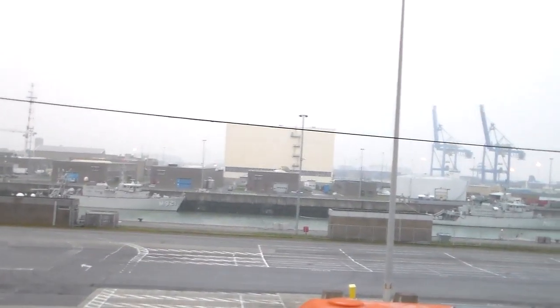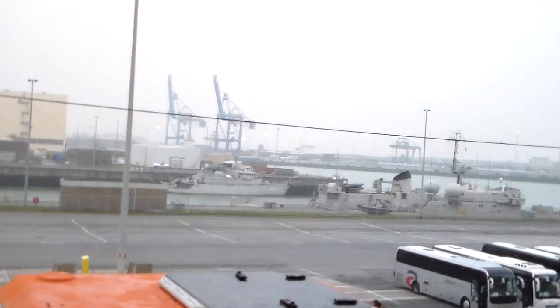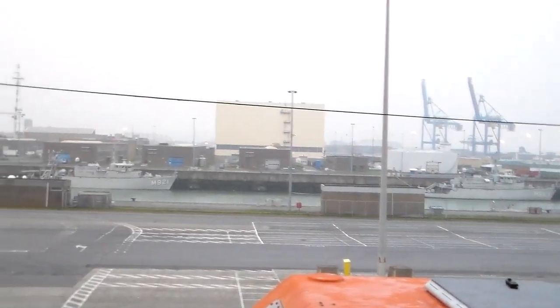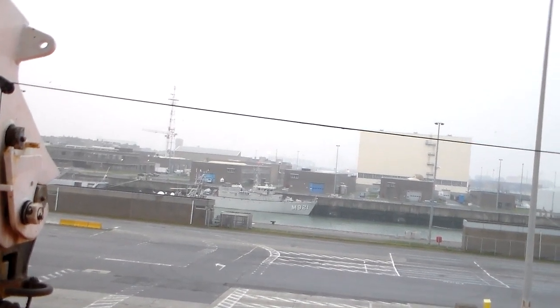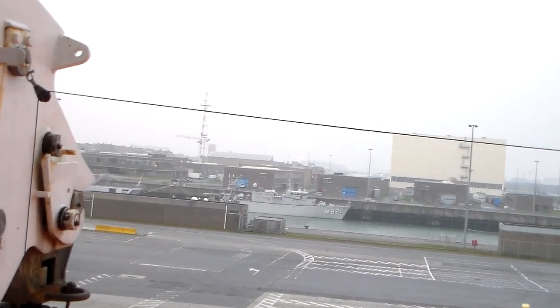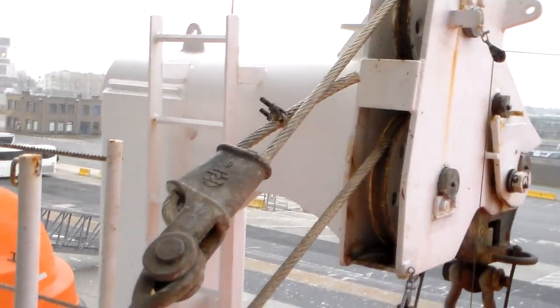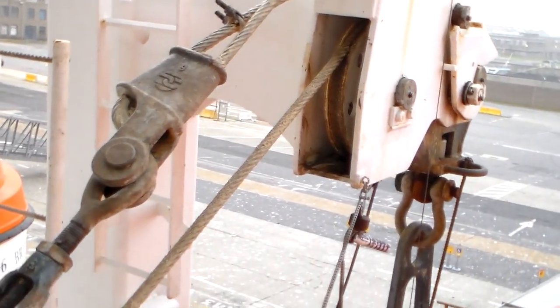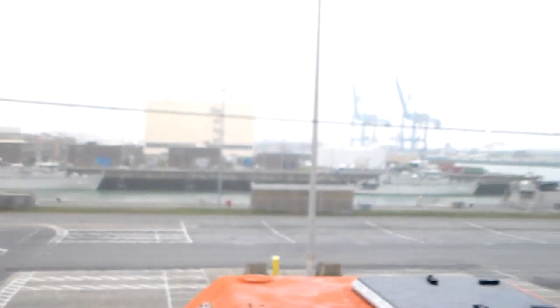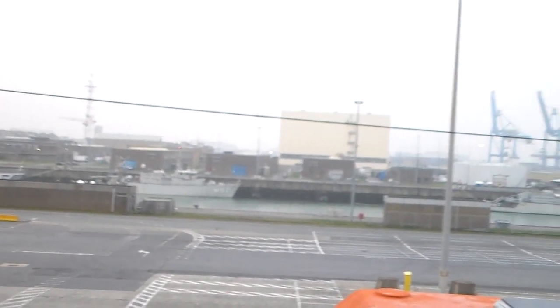There you go. Well, folks, here we are in Zeebrugge again. Just been up and had some breakfast, as you've seen. To be brutally honest, the sausage and the rest of it were nice. The bacon was a bit tough, but the rest were all right. I didn't realise we docked on my side of the ship. You can see down there, there's the pier. You can see those warships again now from this angle.